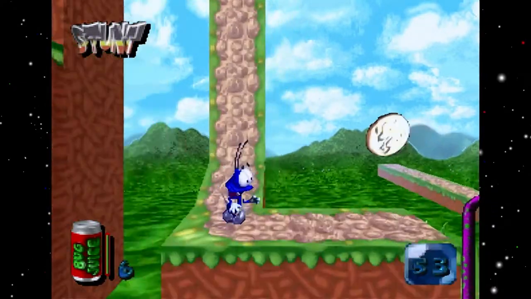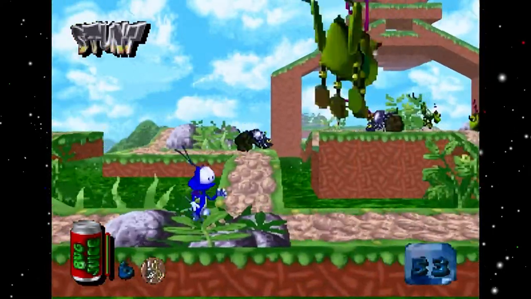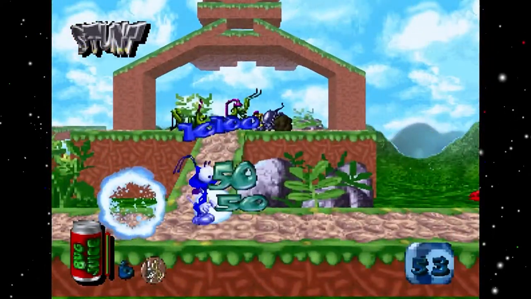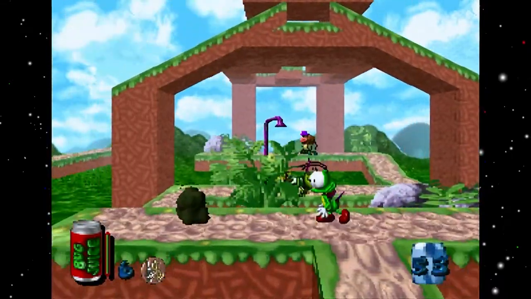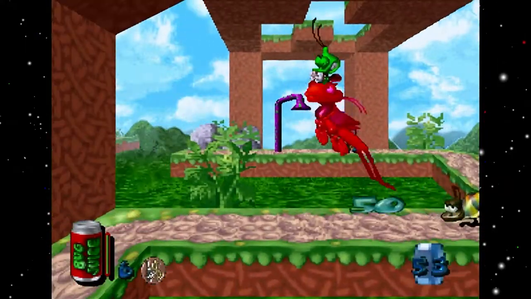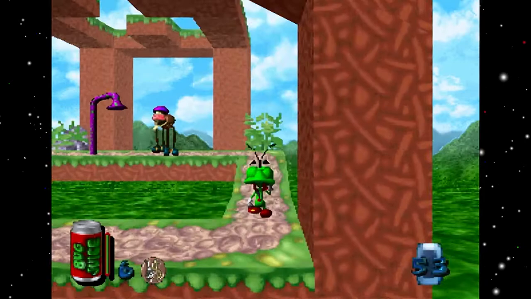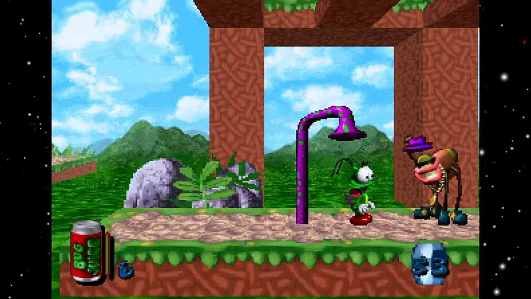We're almost done with the first level. Kind of. I'm invincible. I told you, it's like Sonic. I've got invincibility. In the game, you can jump on things. You can actually spin a bit like Sonic sometimes. You go in a ball and you can defeat things. Well, I'll show you that later.